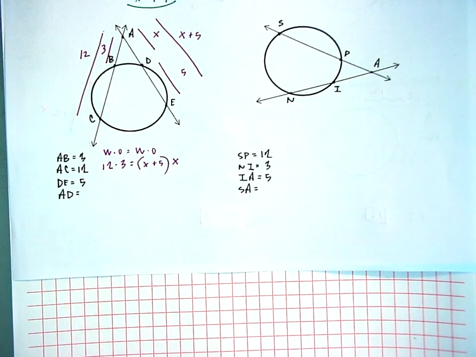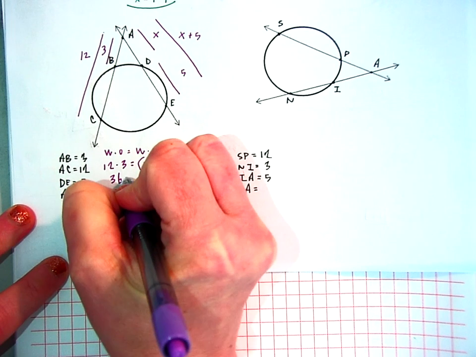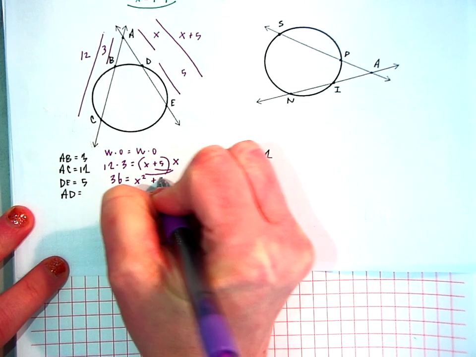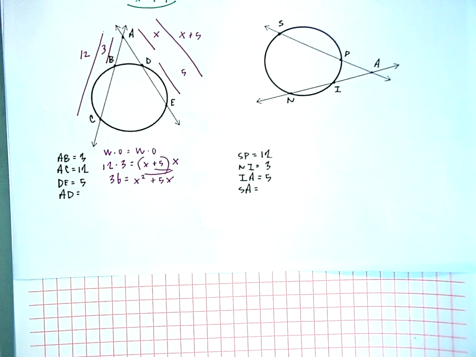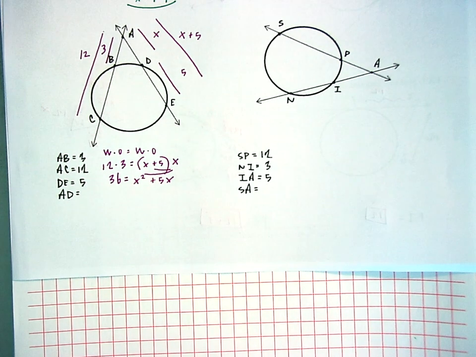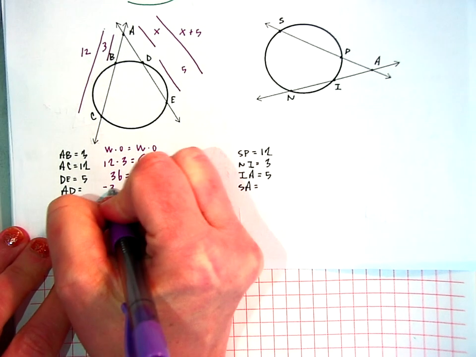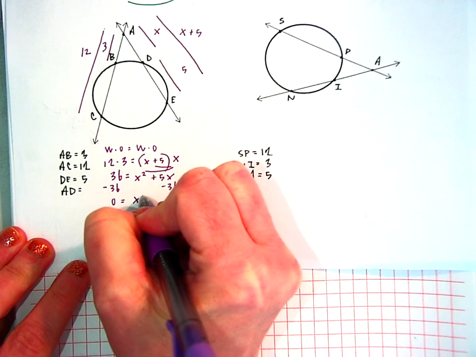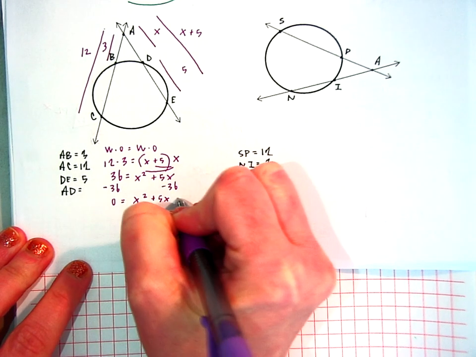All right, so now cleaning it up, I have 36 is equal to, I got to distribute that X. So I get X squared plus 5X. Right, it's a beautiful quadratic equation. We know our options for solving it. We could solve by taking the square root, we can try to factor, we can use quadratic formula, we can complete the square. So for this one, I know first off, make it equal to 0. So before I even think further, I need to take away that 36 from each side. 0 is equal to X squared plus 5X minus 36.